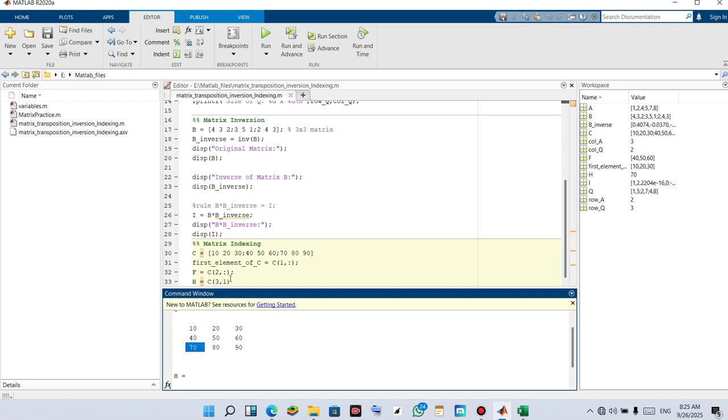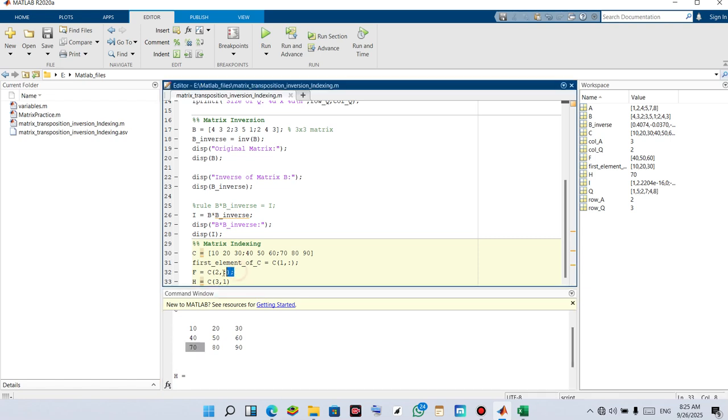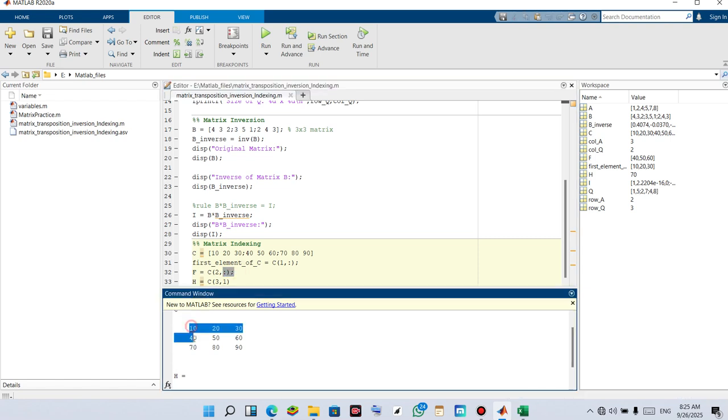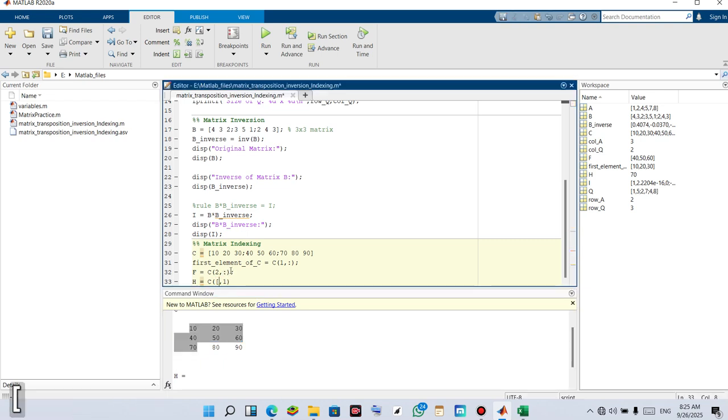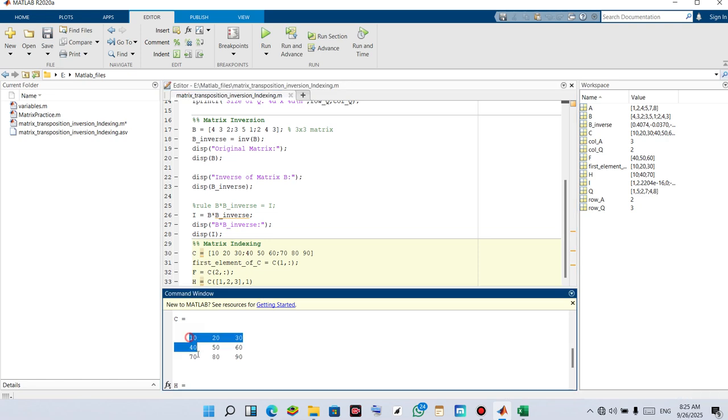Just as we did for the first one, if you want to extract all the elements on column 1, you just put square braces 1, 2, 3, then run it. And as you can see, all the elements on column 1 were extracted successfully.